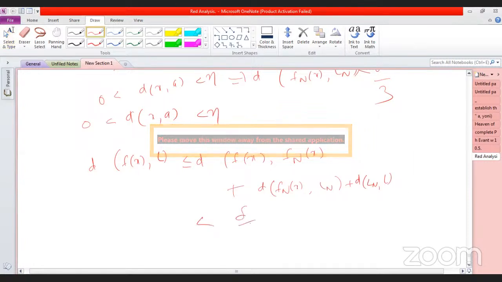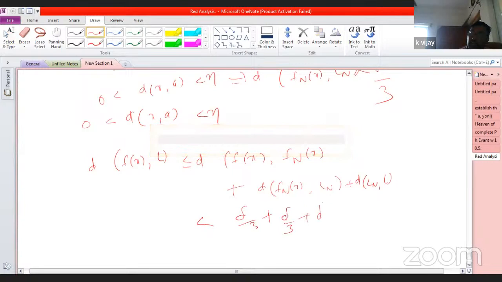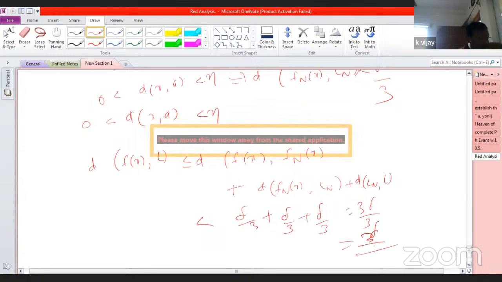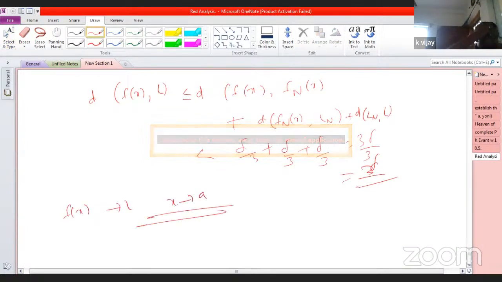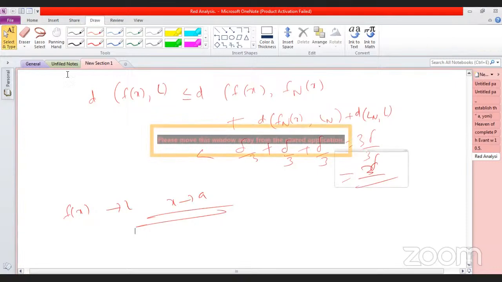So therefore, delta by 3 plus delta by 3 plus delta by 3 is equal to delta. అంటే ఏం చేస్తున్నాం ఇక్కడ d of f of x ఫస్ట్ దాంట్లో delta by 3 రాస్తున్నాం. n2 కండిషన్ తీసుకున్నప్పుడు 2 delta by 3 ని d ln l delta by 3 రాస్తున్నాం. ఈ మూడు కండిషన్స్ ని ఈక్వల్ చేసుకుంటే ఏమవుతుంది? లెస్ దాన్ delta by 3 ఏమవుతుంది? డెల్టా అవుతుంది. ఇప్పుడు డెల్టా అయినప్పుడు కండిషన్ ఏమవుతుంది? f of x tends to L as x tends to a. Clear? Yes, sir. Next one.